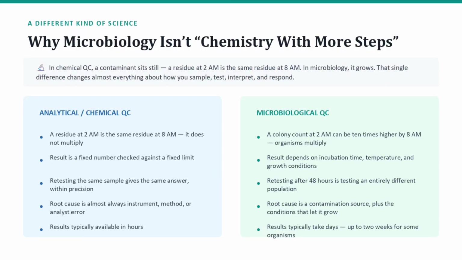In microbiology, none of that is true. A colony count at 2 in the morning can be 10 times higher by 8 in the morning, because the organisms are actively multiplying. Your result depends heavily on incubation time, temperature, and growth conditions. If you retest the same sample after 48 hours, you are not testing the same population anymore, you are testing a population that has already grown, died back, or shifted in composition. Root cause is not just an equipment problem, it is a contamination source, plus the conditions that allowed it to grow. And results typically take days. For some organisms, up to 2 weeks.